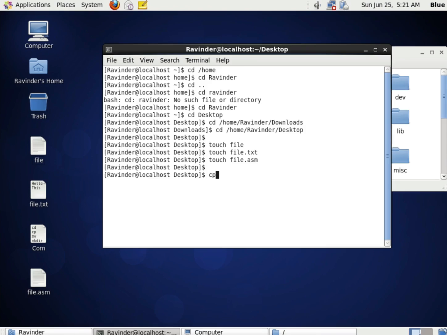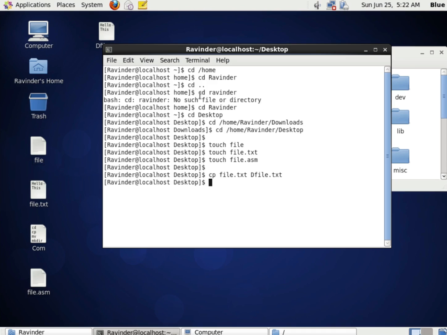And now we will replicate this file with this command cp. Which file would we like to copy? file.txt. And which file would we like to duplicate it into? We'll type another file name, dfile, for duplicate file, dot txt.